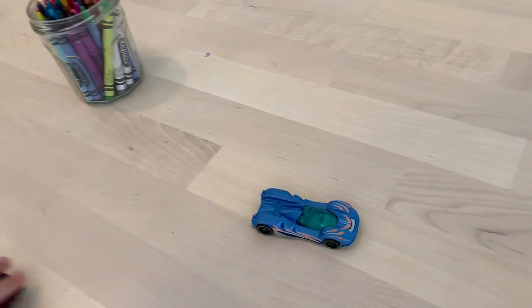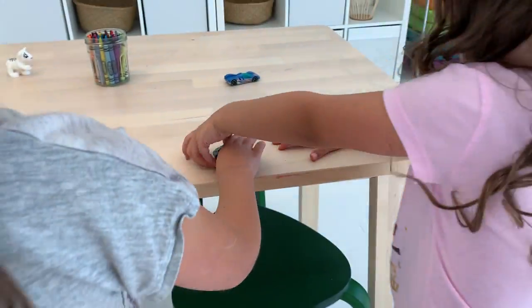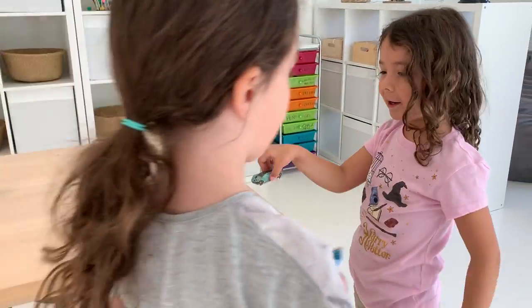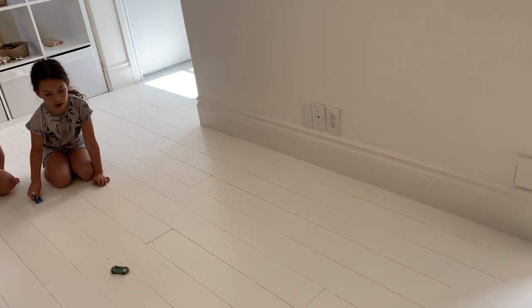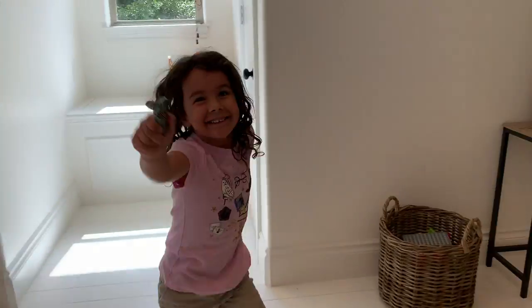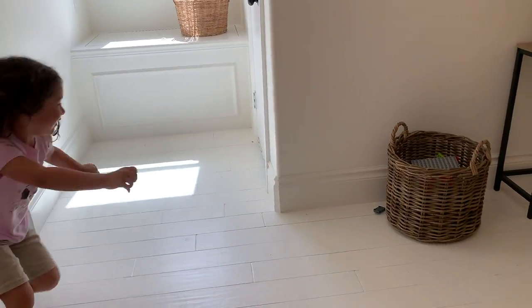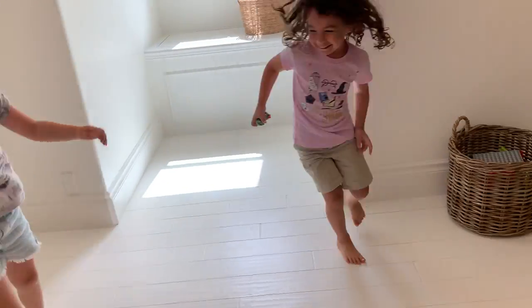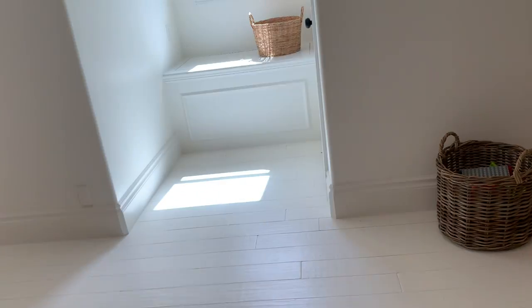Whoa. What do we have over here? Let's do a race! Okay, wait. Should we do it on the ground? Because if they fall, they could crack. No, I'm kidding. But we do it on the line. And it doesn't matter if you don't win. Whoa! I wonder if they can go under the door.